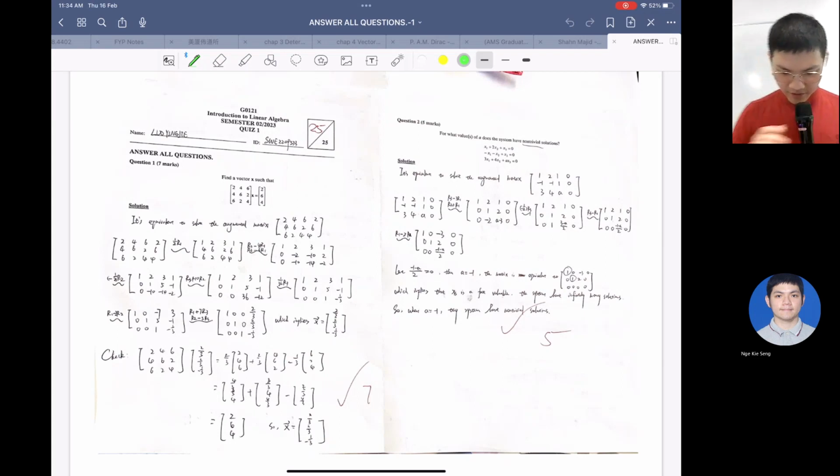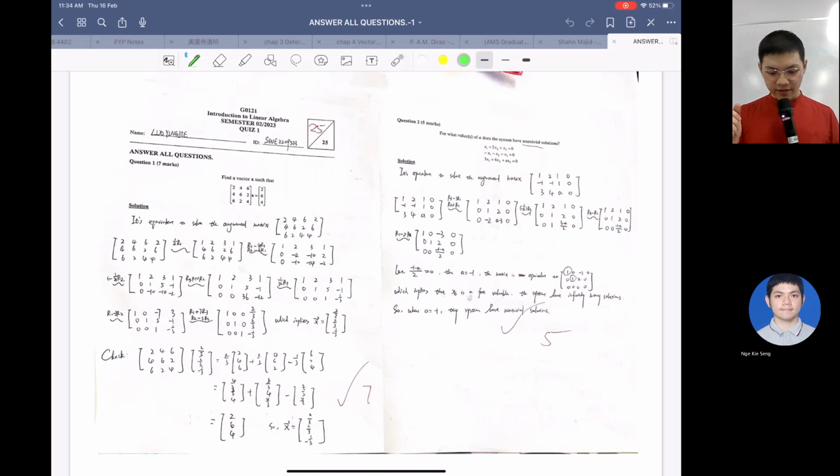So first question. You are given a matrix equation here. I saw some of you still use a primitive method to solve it, meaning you use variable substitution. It's not that you can't use it, but I wish you would learn how to use the augmented matrix. Please do the tutorial questions. The tutorial questions will be extremely helpful for you. So please learn how to use the augmented matrix.